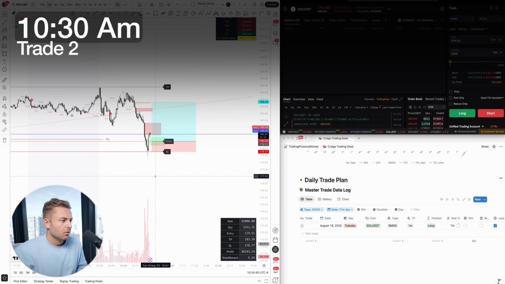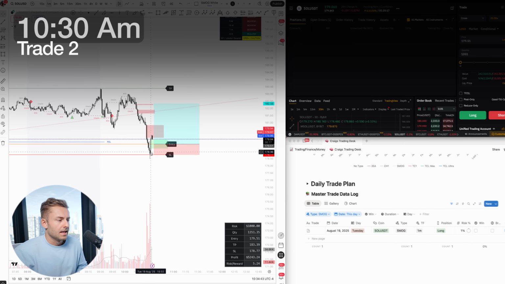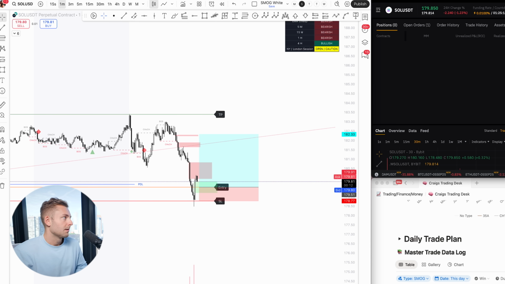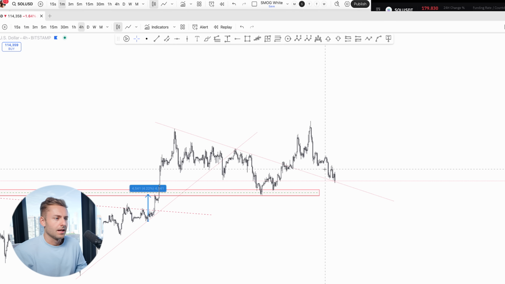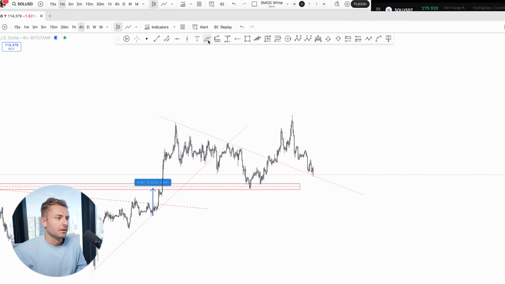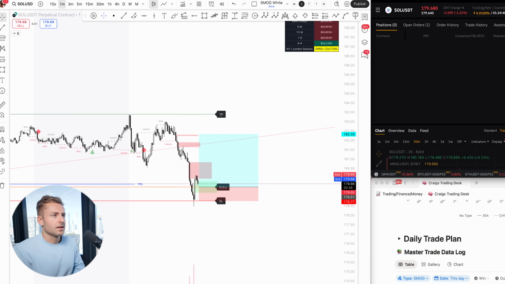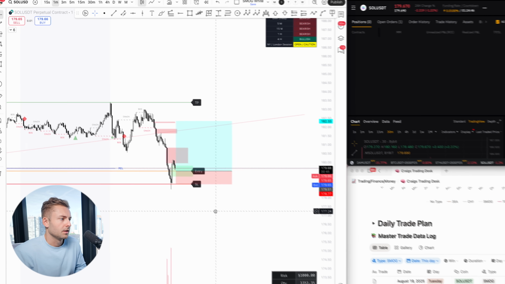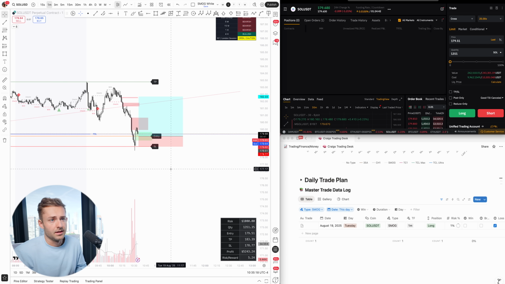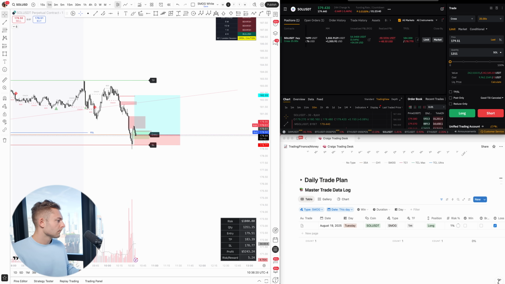Taking a bit of a gamble here, but we did just sweep and then have a very bullish candle off of this area, leaving behind a fair value gap. So my other confluences are all aligned. We are getting support once again off of this macro trend level, which I could see flipping from here and potentially trading back up into this range. So I'm going to try to tap in on a long position here, see if we can get filled. If it continues dropping, that's okay. But if we're able to get in and play the flip, then that's a good trade for us.